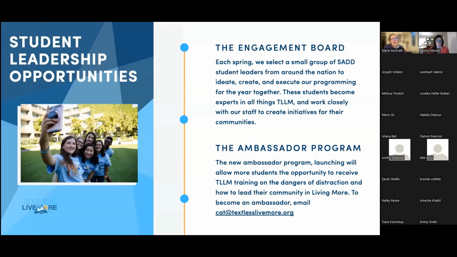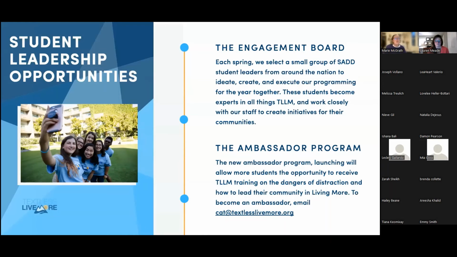And they work together on designing stuff for TextLess Live More. So the Get Living campaign is created completely by the engagement board. The engagement board does personal projects. I love them so much. They're so fun. I would love to have a New York student on the engagement board next year. So that application will go up in the late summer for the fall.